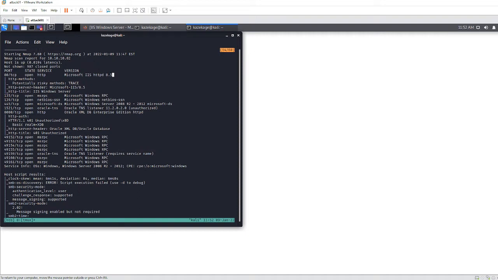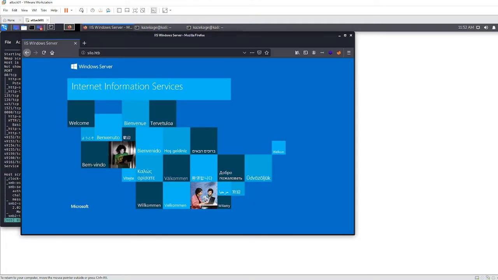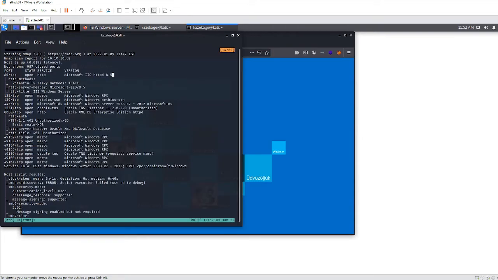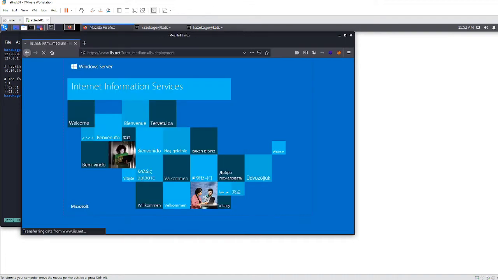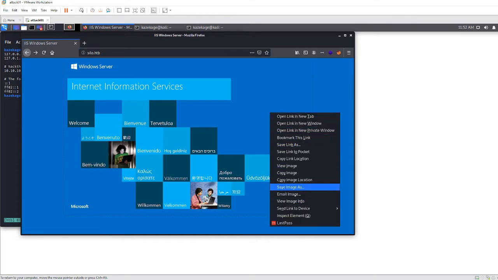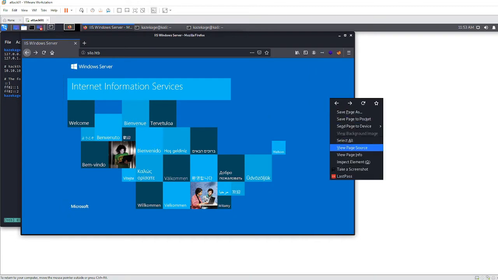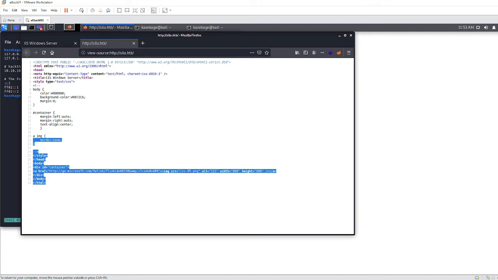First things first, let's check out what this web page has in store for us. So we go here, silo.htb. I did add this into our hosts file. I will show you. Cat /etc/hosts. That is it right here, the IP mapped to the domain that we just added. So this is it. Nothing crazy going on, just your generic IIS homepage. You can go back into the source code here and there's nothing actionable. Nothing we can use, at least nothing I could find to use.